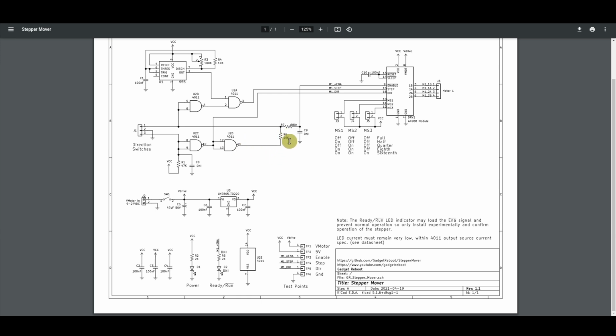And this high on a 10K resistor going to this enable, with this driver having an internal pull down of 100K on the enable, we set this high and we're getting close enough to 5 volts here as soon as we can when we power on, so that we're not locking the motor and consuming power. So also with this being a high on power on, that brings this gate output to a low because it inverts again. And what that's doing is disabling my step pulse generator from changing the output here and generating steps.